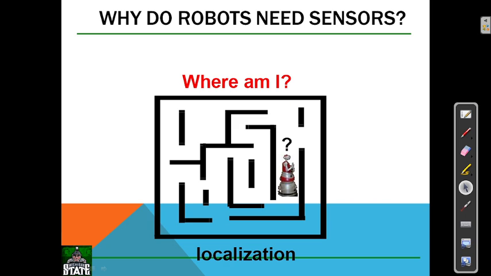Then why do robots need a particular sensor? A sensor is used for sensing some particular element, as we know already. So if any particle moves somewhere over here, and we have a sensor over here, then when the particle comes here, the sensor will sense that a particle has come. Likewise, we use sensors in robotics.